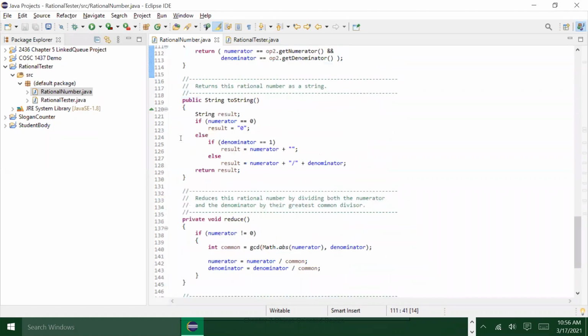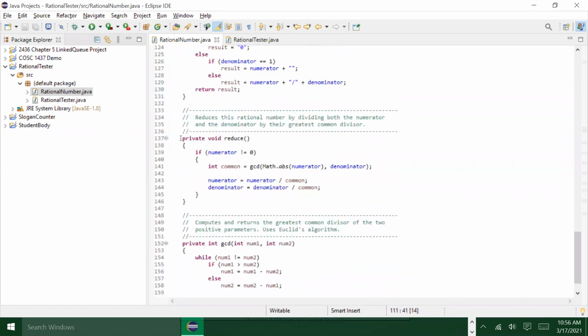And now let's look at this. Remember what I said. I said all your methods for now in chapter 4 should be public, all your methods. But later on, you will be able to design your private method. And here is a private method. Why do we make it private?